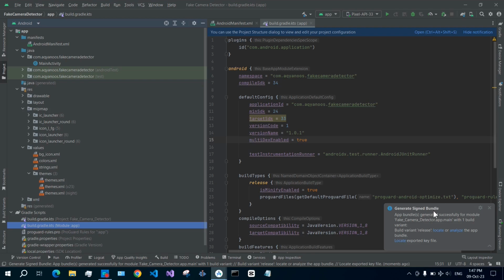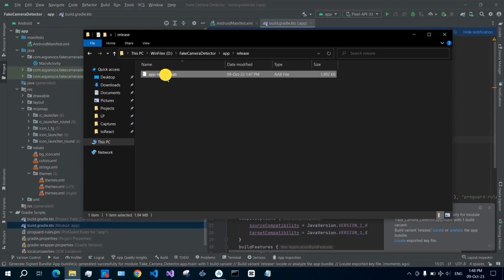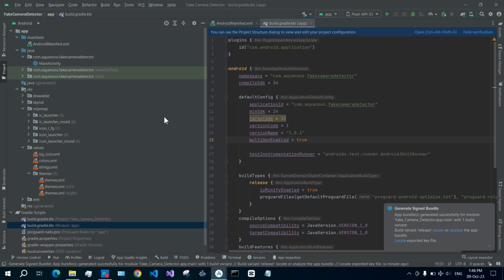So generate a signed bundle, locate, that is inside your application folder, inside the release. We need this AAB file to publish on Google Play. Before that, we need some screenshots from this application.